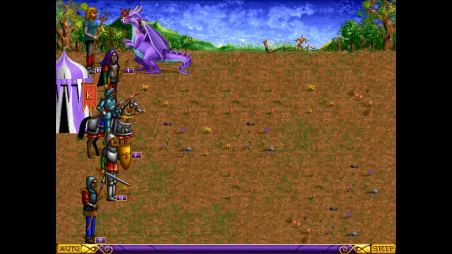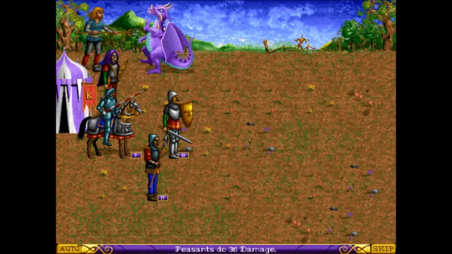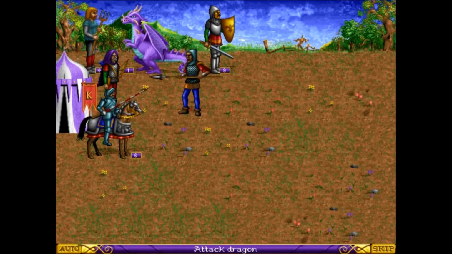Ooh, I should have moved him. That was bad. Might have just made it so that my horse can't move, which would be horrible. Still 6 damage. Yeah, I made it so that my horse can't move. That means he's gonna lose another one. Let's bring our swordsman out. Yeah, dragons are really tough in this game. Okay, I made it so that my horseman can't attack.